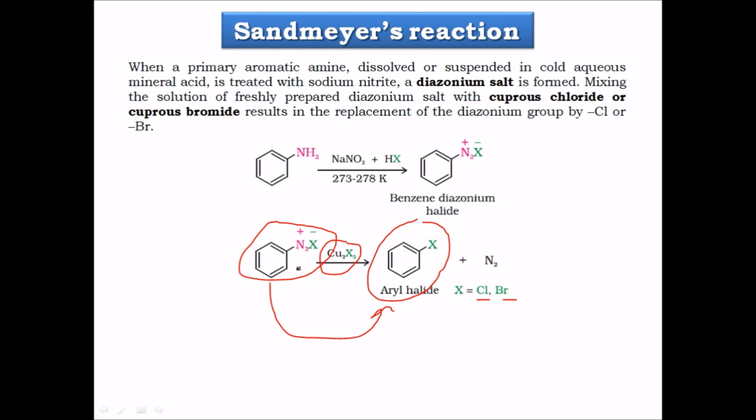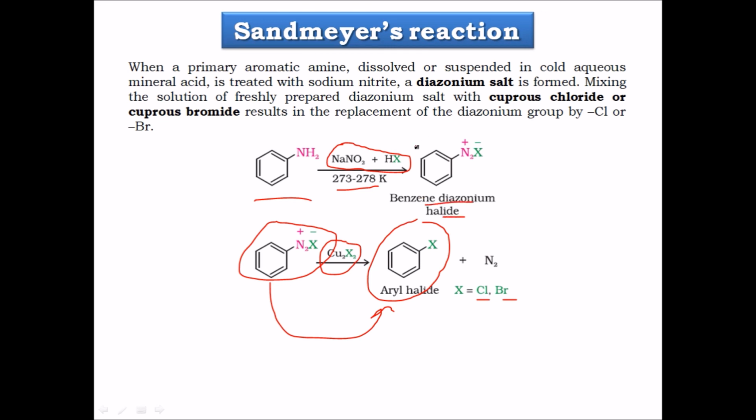The preparation of diazonium salts is done by a reaction called diazotization. In diazotization we take an aromatic amine, like aniline. For the reagent, you can take HNO2, nitrous acid, or a mixture of NaNO2 and HX. It can be any acid, any halogen, preferably HCl, in the temperature range of 0 to 5 degrees Celsius. This results in formation of benzene diazonium halide.